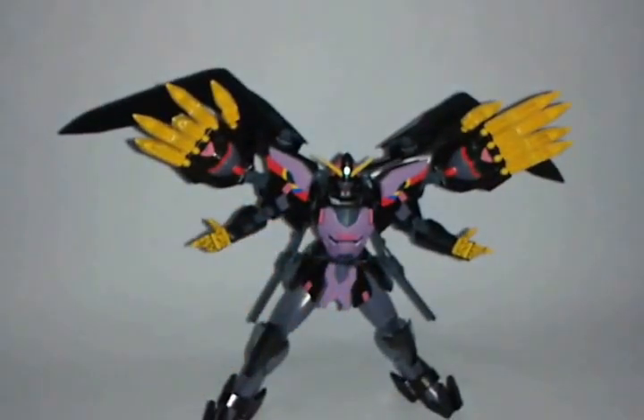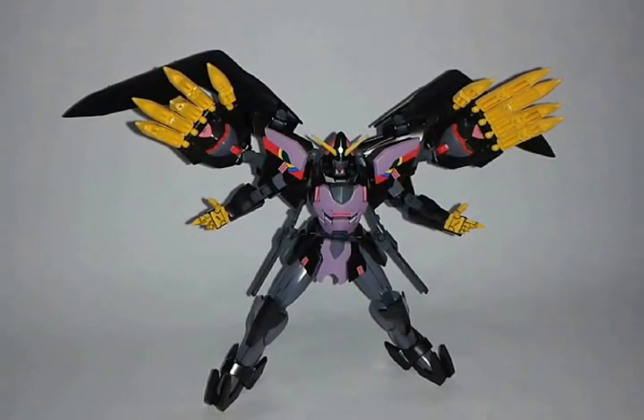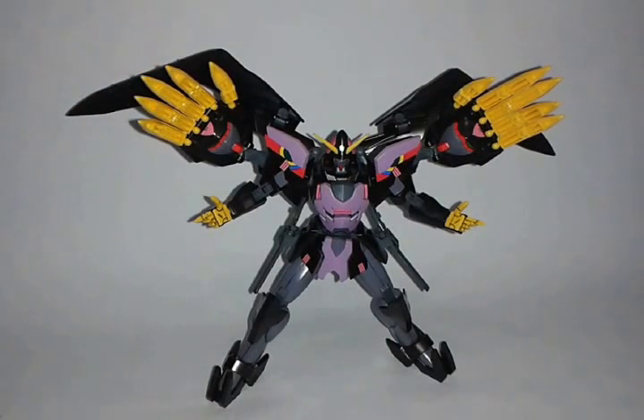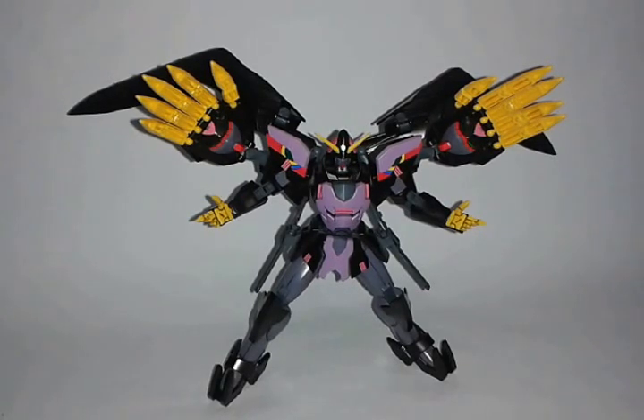It's MRO94 again and this is not a Gundam review, I'm just showing this Gundam at the end. But what we're gonna talk about today is having a Version KA kit — what are the perks and what are the cons? Maybe I'm not gonna focus on the cons but I'm gonna focus on the pros. So what is a Version KA kit? Version KA comes from the idea of the name Hajime Katoki. Hajime Katoki is a legendary master of mecha designing, so he just picks a mobile suit and makes it in his own preference and Bandai produces the product.